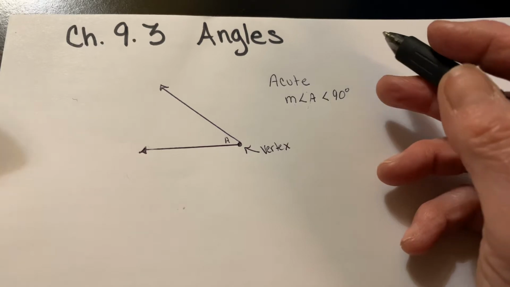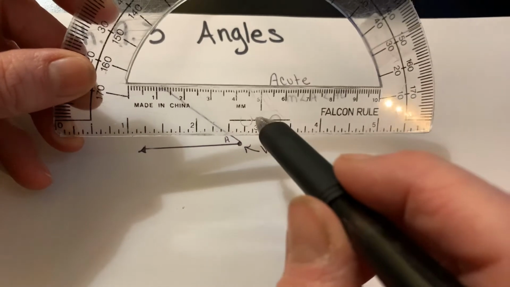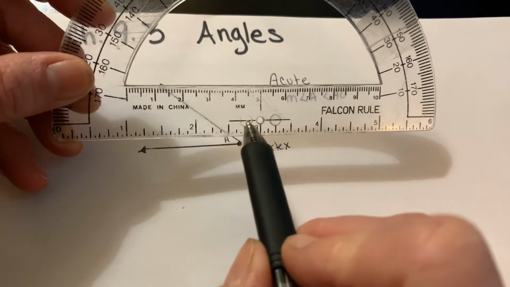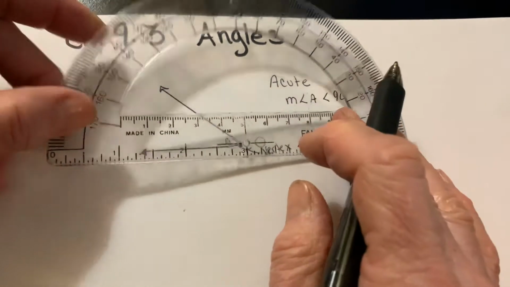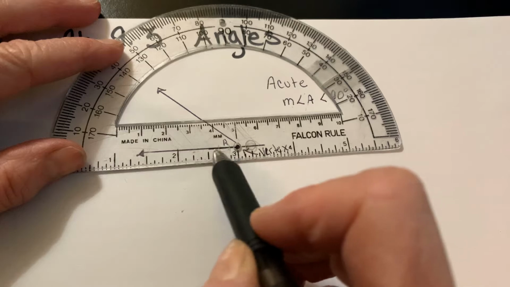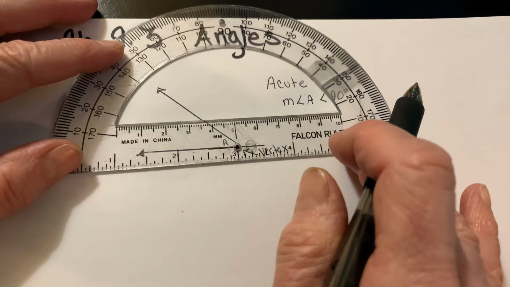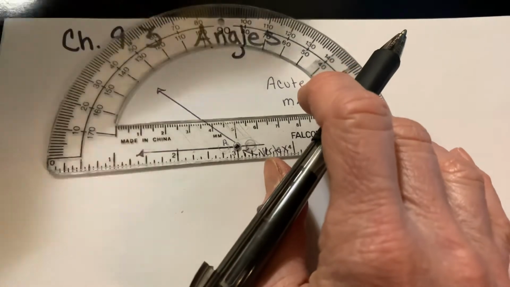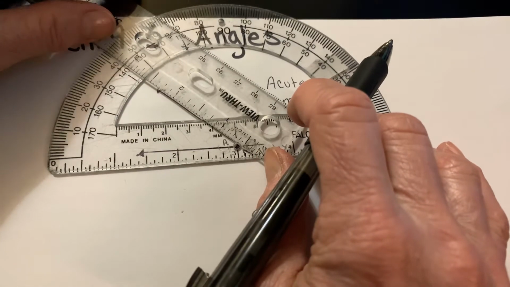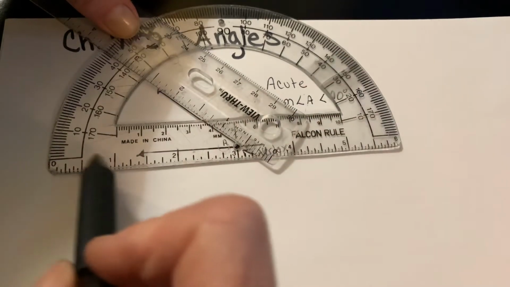Anyways, one way for us to measure this angle is to take our protractor, and if you notice that the protractor has right there a bullseye in it, you're going to want to put the vertex right there, and then you're going to want to line up the ray right along this line right here. So I'm just going to set it down, and as you can see, the vertex is right there, and this ray is lined up right on that line there. So if you turn it like this, you can see it fell off. I want to line it up perfectly like that. And then I want to take this other ray and I want to find out where it's going. So a good way to do that is take a piece of paper or a ruler and line it up so that you can extend that angle all the way up. Then we're going to start from the bottom.